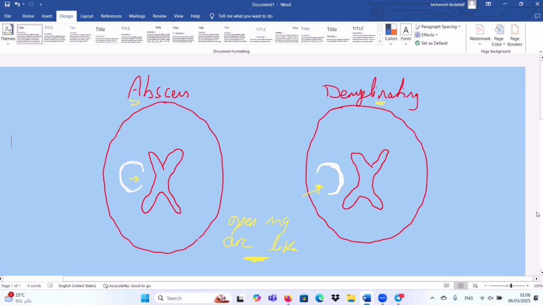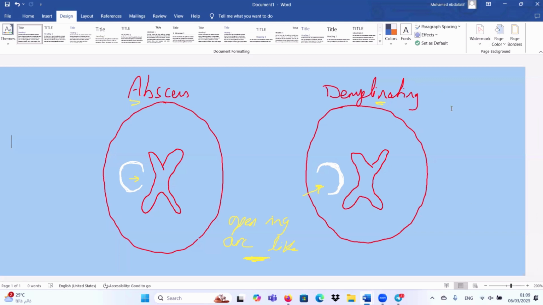Abscess will show open ring enhancement, and the medial aspect of the ring shows no contrast enhancement, so it is open medially, while a demyelinating process or tumefactive MS shows no enhancement laterally, or towards the outside. So the open side is outside, along the lateral aspect of the lesion. This is one of the most characteristic points in open ring contrast enhancement, and it is one of the differentiating points between abscess and demyelinating process, particularly tumefactive MS.